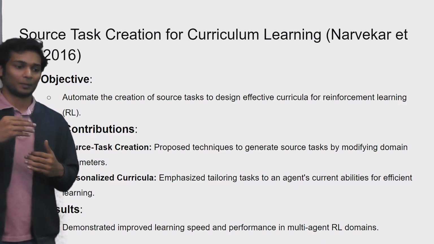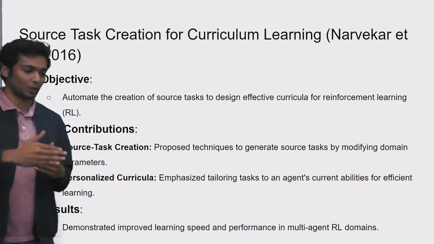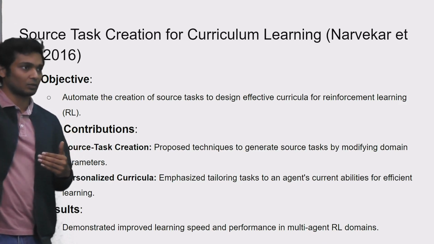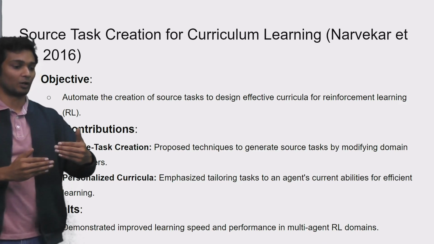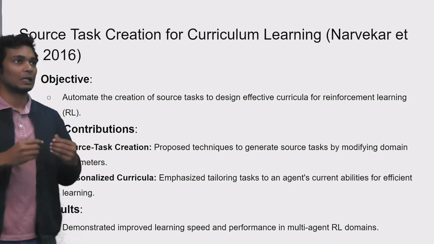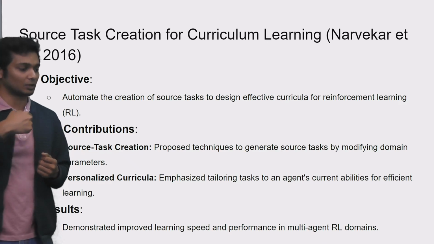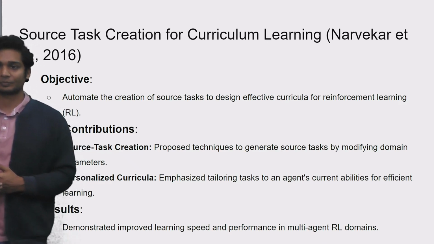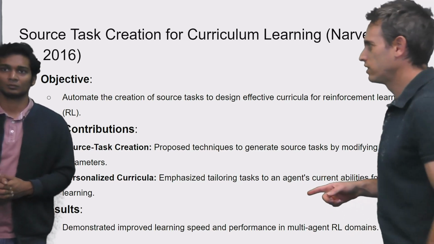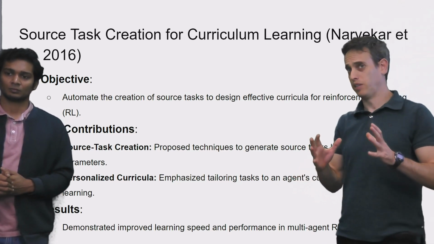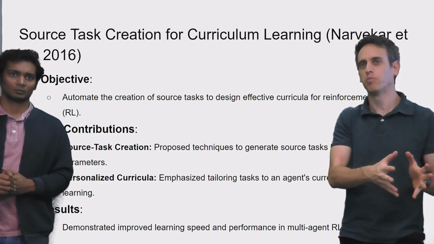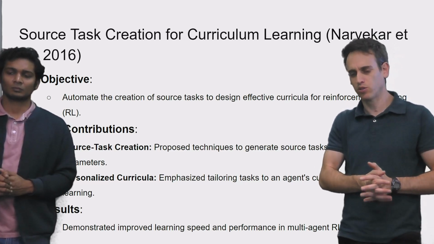Exactly. So it sees the policy's current performance with respect to the target task, and its performance on the previous tasks it's already learned, and using that it generates the next task which would be the most appropriate for it. Okay, I'll just quickly define a task. I'm not sure if we did that. Right, so a task is an MDP. It's a full MDP that we're trying to solve, or that we apply reinforcement learning to.